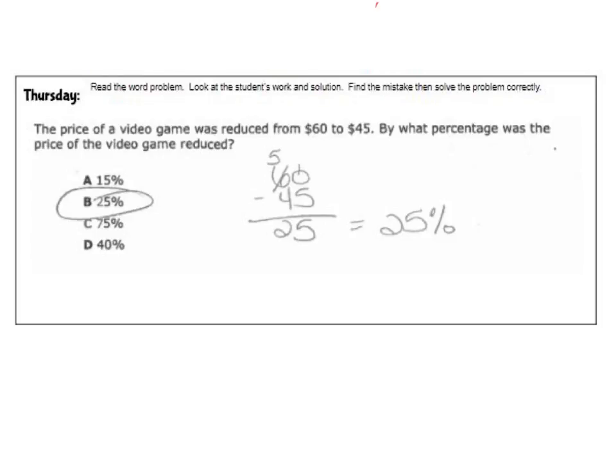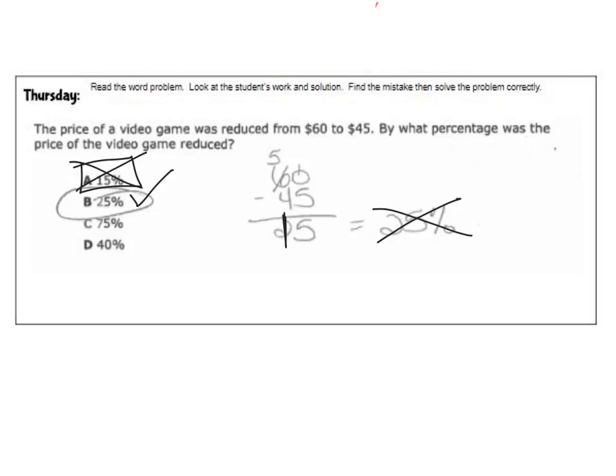If you look at the work she did, or he did, you can see that they made a mistake when they subtracted. Because of that mistake, they did pick the correct answer, but it's not the correct process or the correct work. If you do 60 minus 45, notice 5 minus 4 should equal 1. So it is not this answer, even though it says 15%, but remember, those are the distractor answers. So let's go ahead and figure out what we need to do.